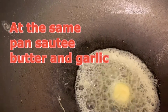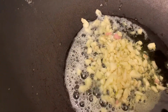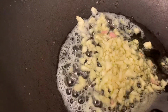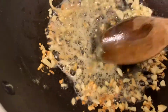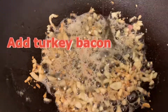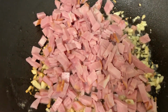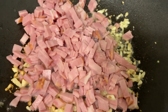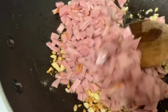And the next thing is I add in butter and olive oil. The reason why I add butter and olive oil together is that we don't want burnt garlic afterwards and a burnt butter. So haluin lang natin ng konti, and then when it turns brown, we can add the bacon. The one that I use is the turkey bacon. Less fat, more lean. And then we will mix it again.